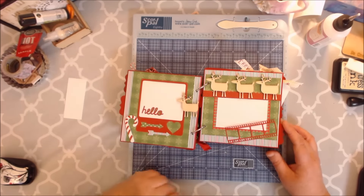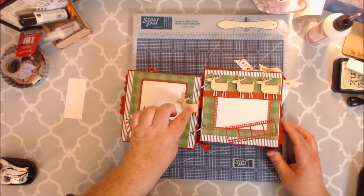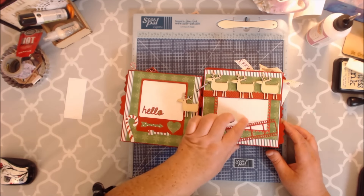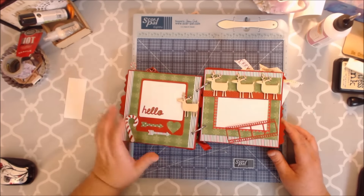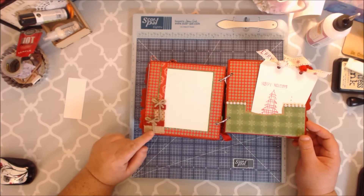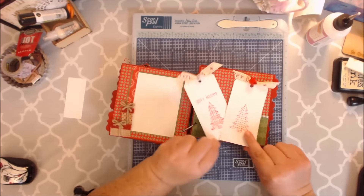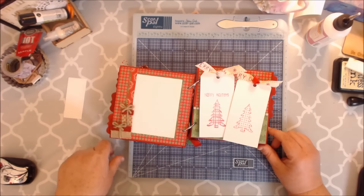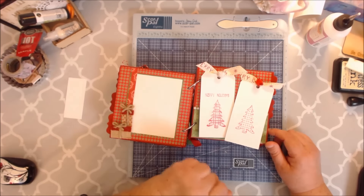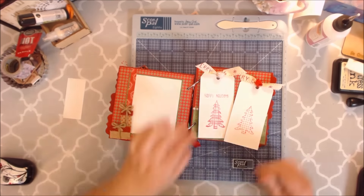These little reindeers I got from Michaels — they did have foam tape on the back, but I went ahead and used my glue gun to make sure they stayed on really good. I made this little pocket. This little Christmas tree die set came as a gift to me and I stamped a cute little polka dot Christmas tree on it that said Happy Holidays. I'll try to find out the name of that die, but I don't even know if they're available anymore.